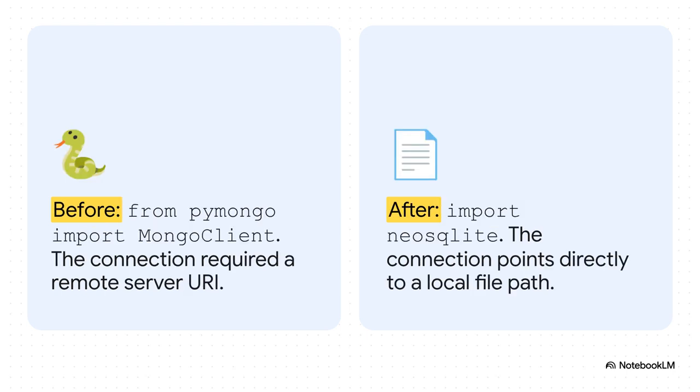The magic doesn't stop there. It goes right into the main application code. The only real change needed was to swap out PyMongo's MongoDB client for NeoSQLite's connection object. Everything else, all the database queries, the updates, the whole shebang, it all stayed pretty much the same because the API is designed to be a perfect mirror of PyMongo.